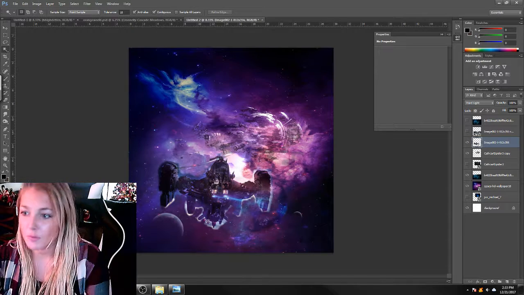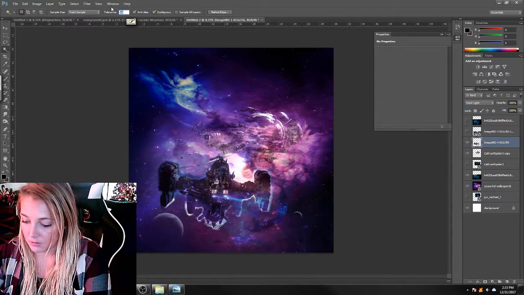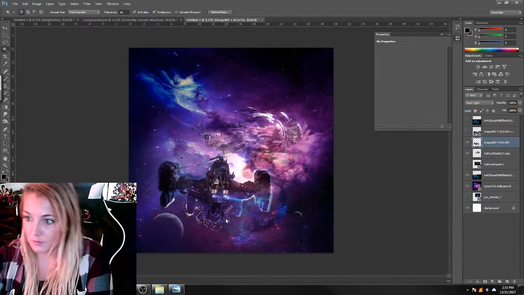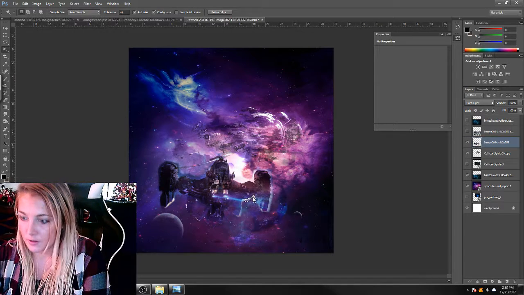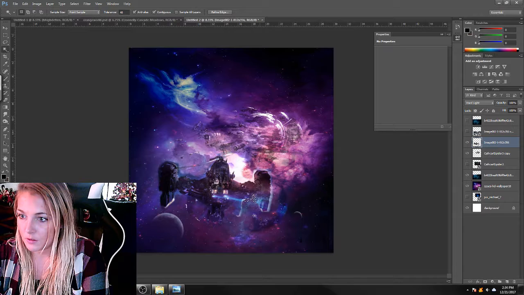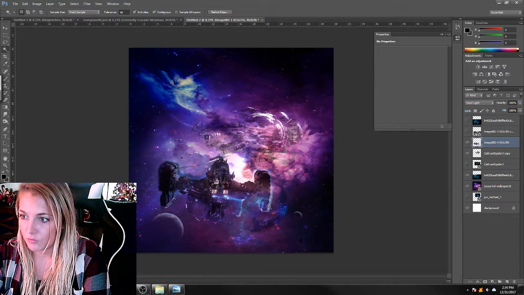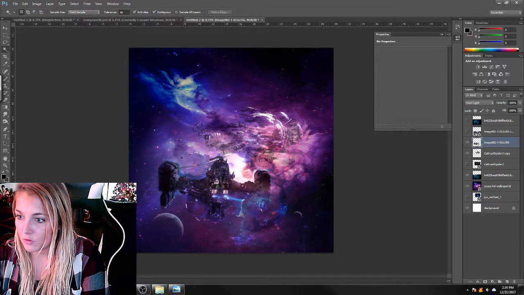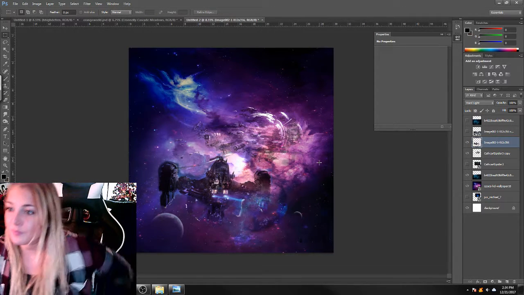Then I wonder if I can use my magic wand tool to just grab the rest of this white. My tolerance is too low now, so I'm going to change it back to 40. 30 or 40 is normally what I do. And that was nice. It grabbed most of that. It makes it so fast. So easy. And just a few more pieces. Alright. Let's see what that looks like. Alright, cool. I like it.